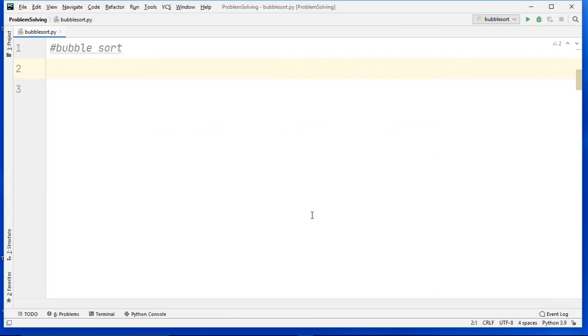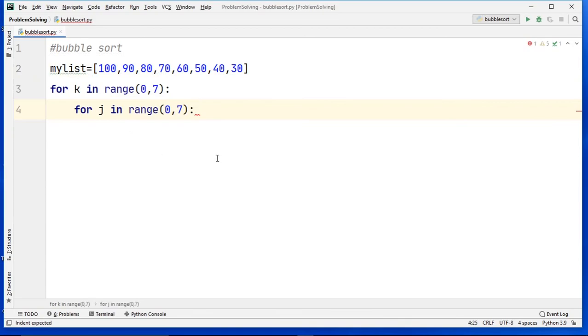Now we are going to see the Python implementation of bubble sort, which is quite easy. First I am going to declare a list of 8 elements.